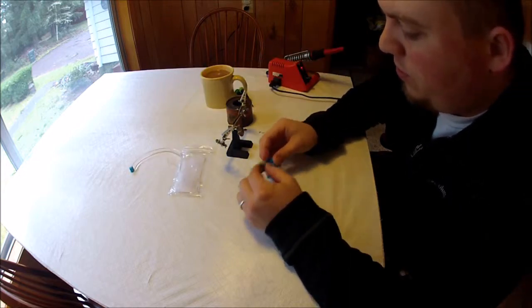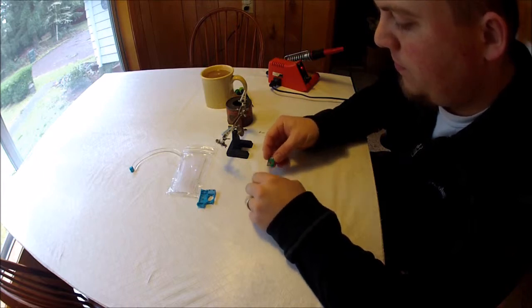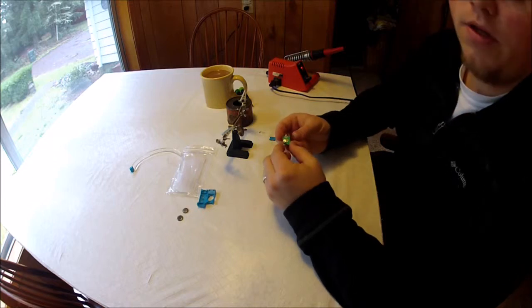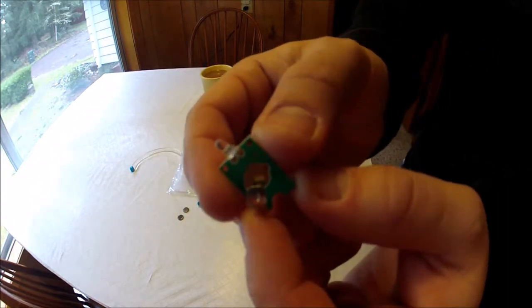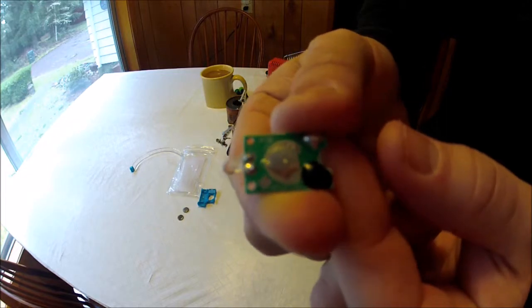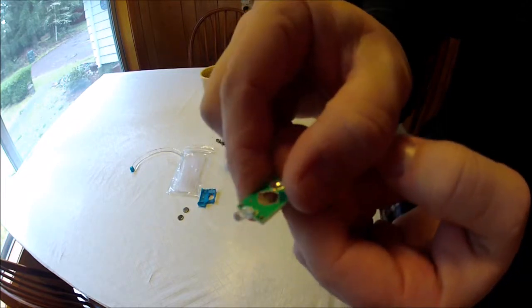We just need to get this board out. Let's remove the batteries. Set those off to the side. And we're left here with a board with an LED on it. So sorry about the chair noise there. So board with an LED. And we're going to go ahead and remove that LED and put a new one in.